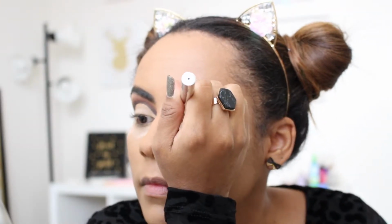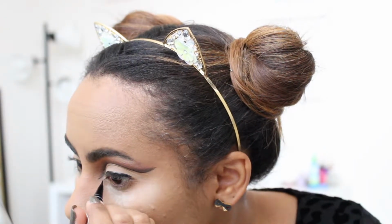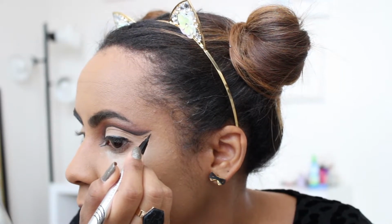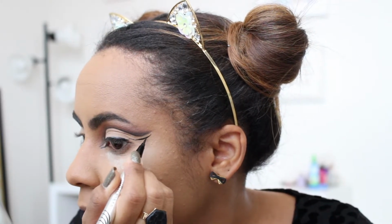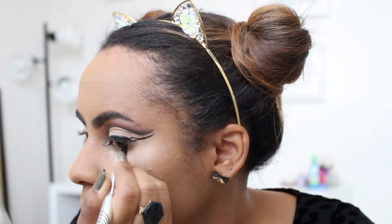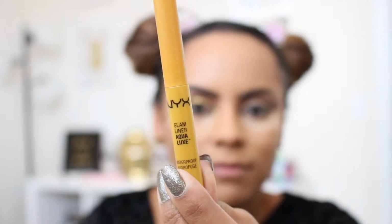And I'm going in with the liner very close to my lash line, and we're doing a wing line. But as you see in this part, I'm going in the center, in that area of my eyes, and I'm creating a very long wing that is going to follow up with the wing from the top part. So that takes a little time, but it is a nice step.